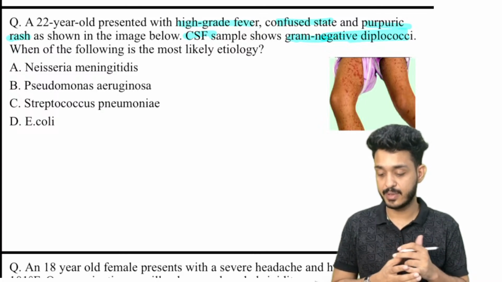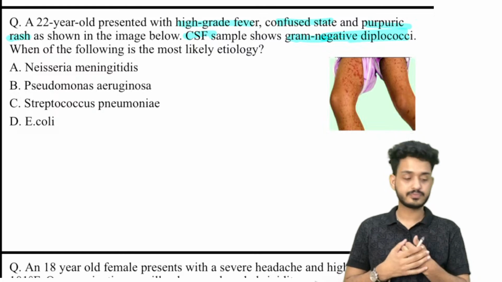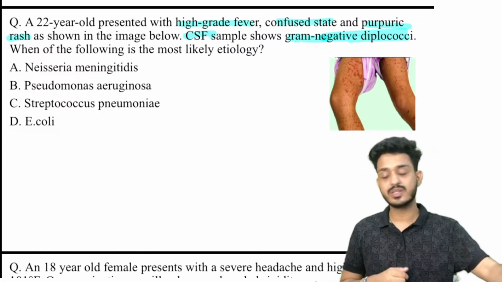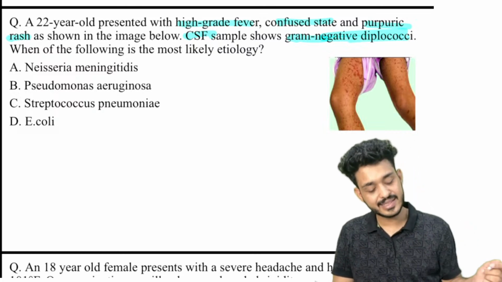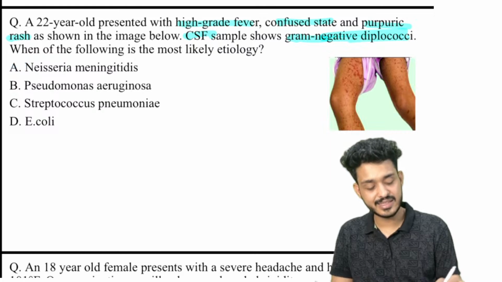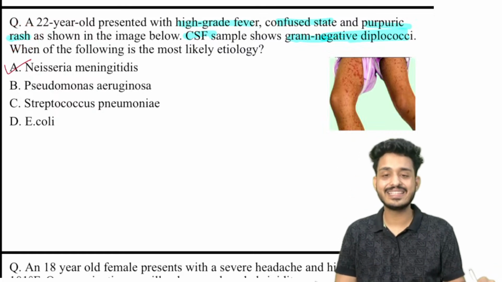क्या हो सकता है यहाँ पर? What can be the cause, guys? First of all, the diagnosis is meningitis, and the answer will be Neisseria meningitidis. It is a case of meningitis. Okay, you are having a rash. The rash is already given, and rash is a feature you will be finding with Neisseria meningitidis.